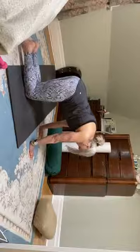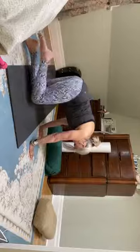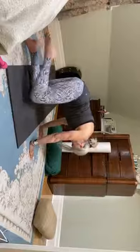Other side. You reset. Get those shoulder blades protracting and lengthen your upper back. Hug the thigh in. Open it out. Abduct. And then adduct. Open it out. And bring it in. Out. In. No movement on the other hip.